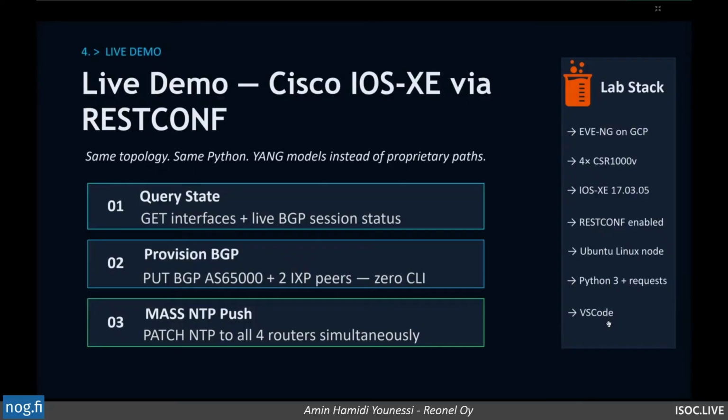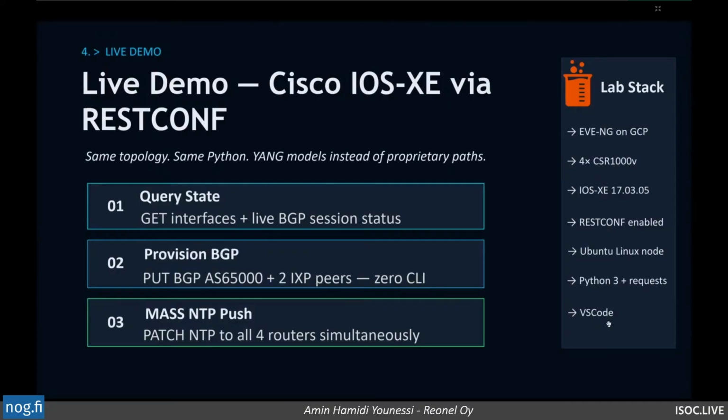So we want to do 3 things. First of all, pull some information from our IXP fabric, for example, peers. In the second step, we will provision a BGP peer, an IXP peer, by configuring BGP on the route server of the IXP.